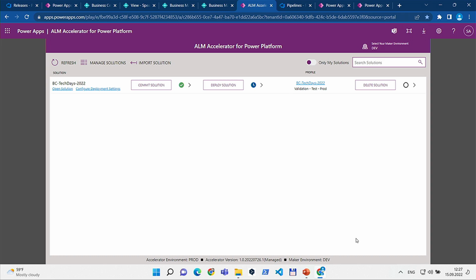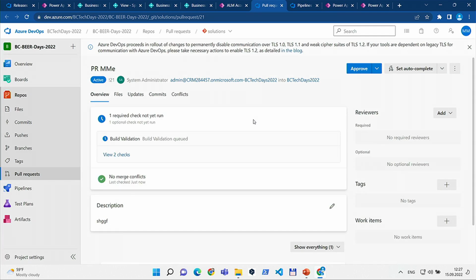Seems like working. Let's have a closer look. I have a pull request. And what you see also here is another pipeline run. It's a validation invoked by a policy because my source code is now merged with the solution branch and must be validated in a separate environment, the validation environment.